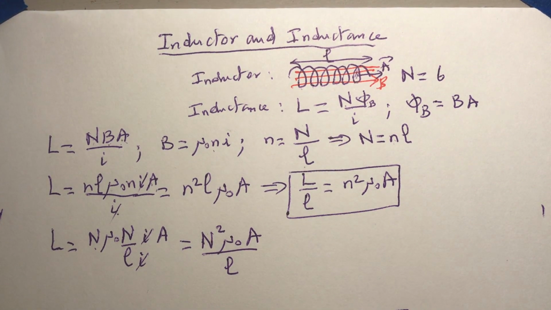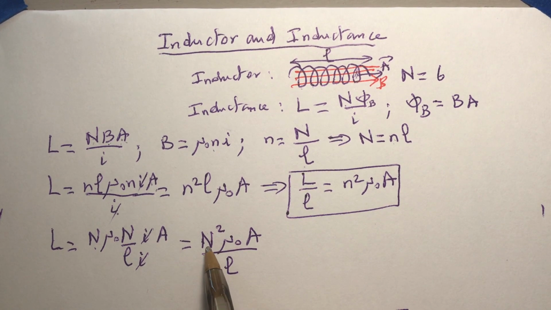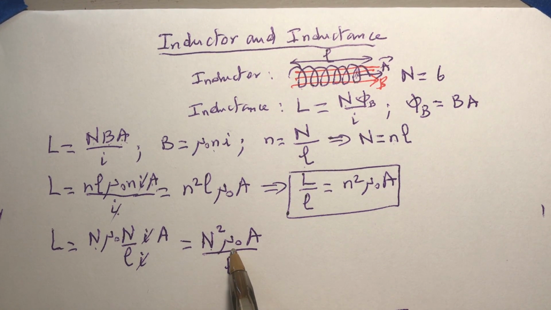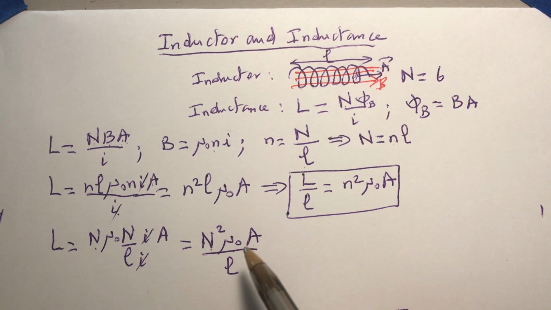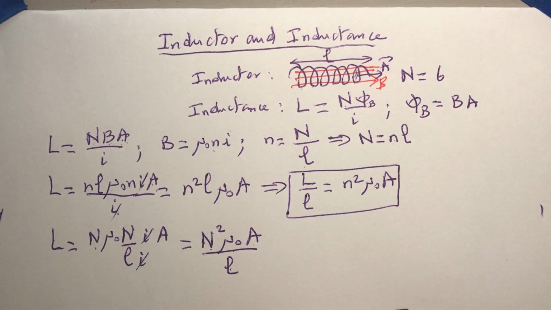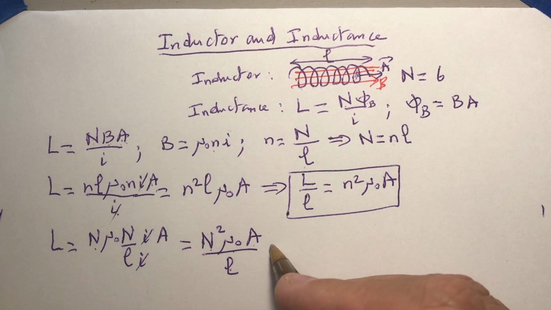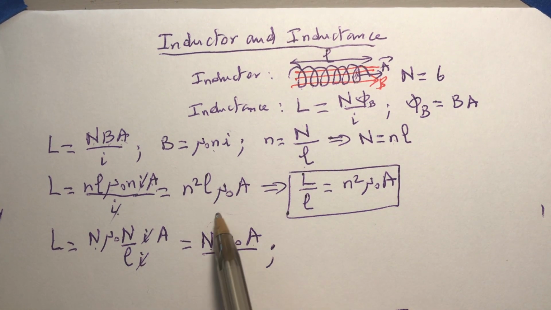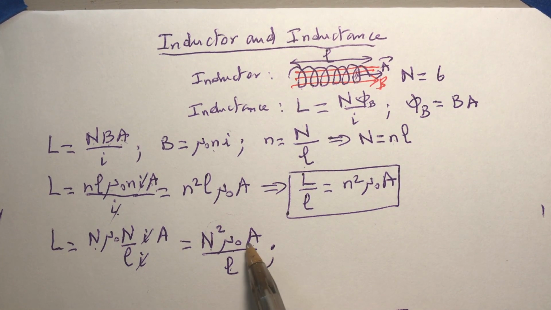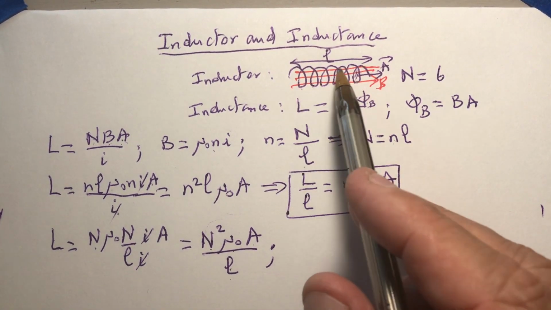And this is my inductance. You can see it depends on the number of loops, mu0, which is just 4 pi times 10 to minus 7, the area of the loop, and L, the length of the solenoid. Now what's so interesting about this is that the inductance depends on these dimensions. You can see these are dimensions. This is length squared, this is just a number, this is a constant, this is L. How long is the solenoid?